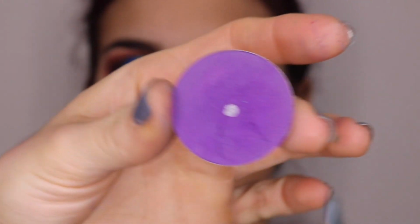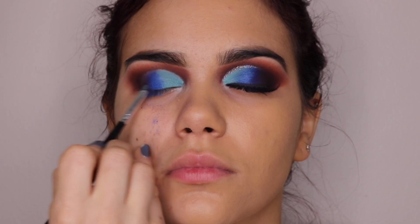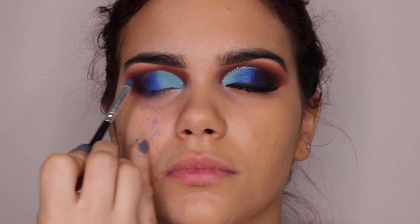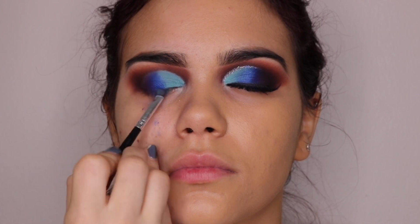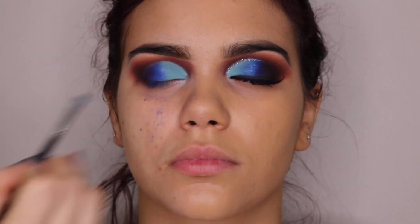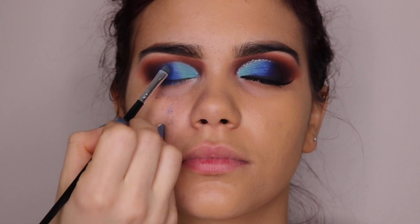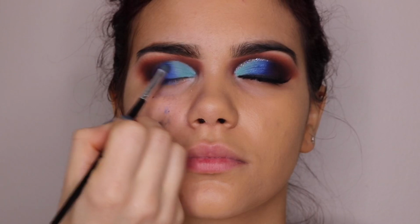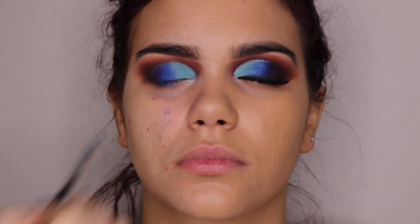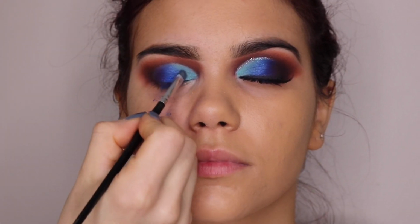I'm going to take Sugar Plum by Sugar Pill and add that into the outer corner, because I feel like it needed to be a little bit more of a vibrant purple to blend the blue in with the darker color. And to blend the blue with the aqua color, I'm going to go back and forth, adding some of the dark blue and then going back in with the aqua blue until everything looks really blended.